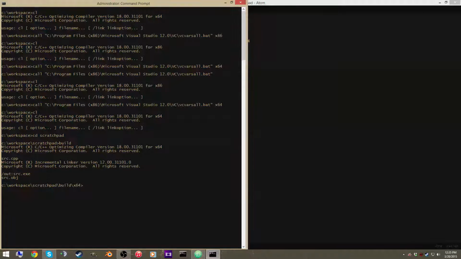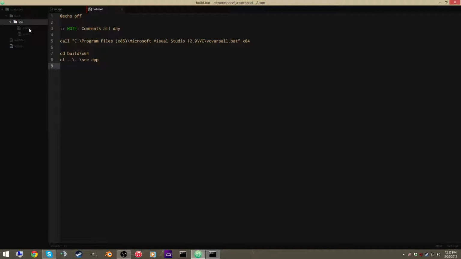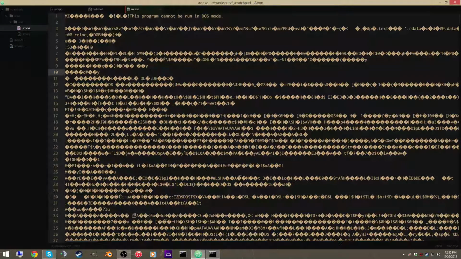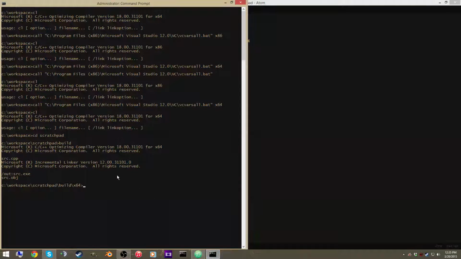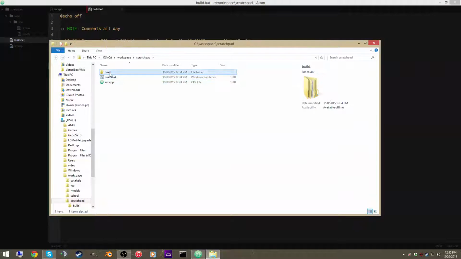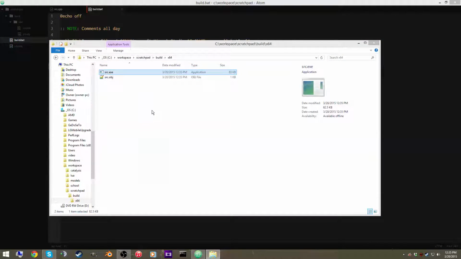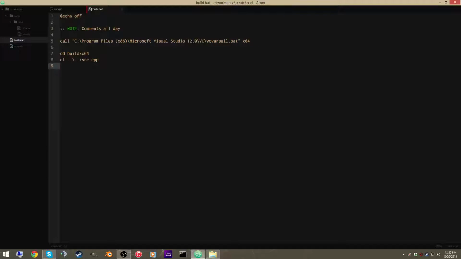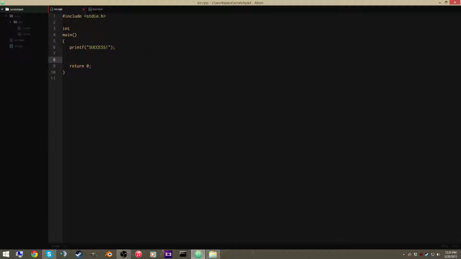And it does all this weird stuff. And then, lo and behold, we got an .exe, which of course has wonderful magicness going on in it. So we're going to go to build 64 and run the .exe. It closes too fast, so we're going to pause the program: include stdlib.h and system pause.